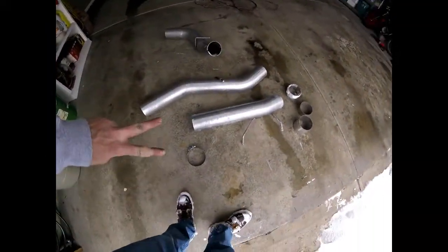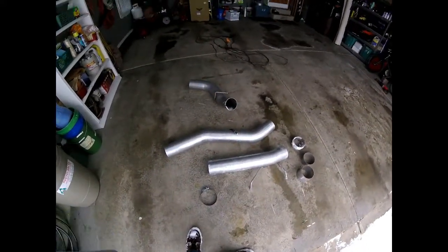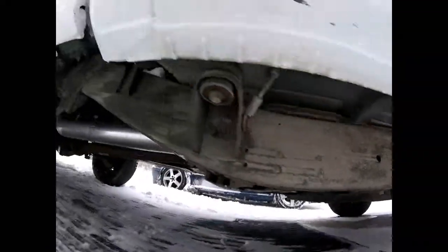But guys, for a regular cab, it's really weird. You don't have to use these two pieces in the bottom right here. The piece at the top of the screen is for behind the axle, but the MagnaFlow one exits under the bed at a super weird angle, and I think it's really ugly. So I found on eBay a diamond eye rear tailpipe, and the reason I bought a MagnaFlow is because they use these band clamps.